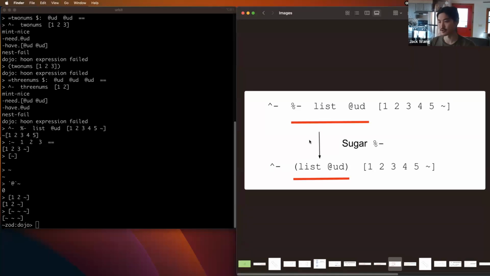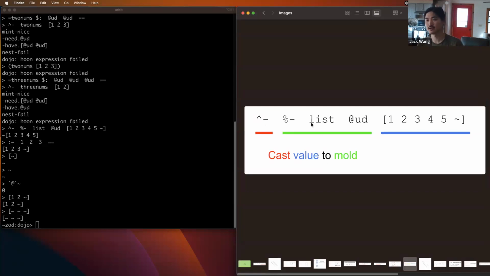And finally, the last part of this code, we're just saying, let me cast this value, this cell of 6 things that ends in a sig, to this mold, which is list of pat_ud. So that's the entire breakdown of this piece of code. Are there any questions on that?